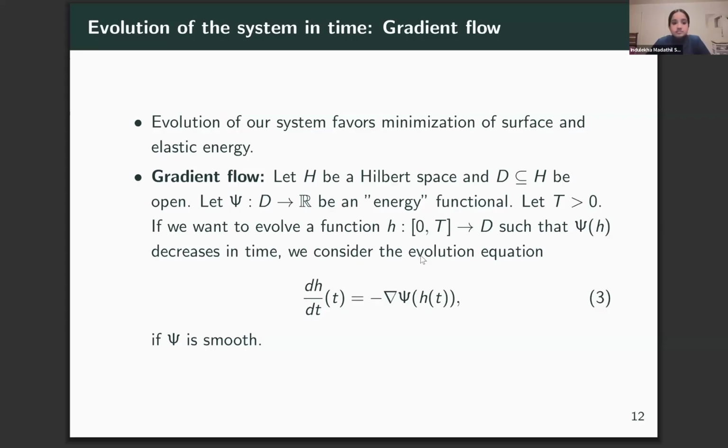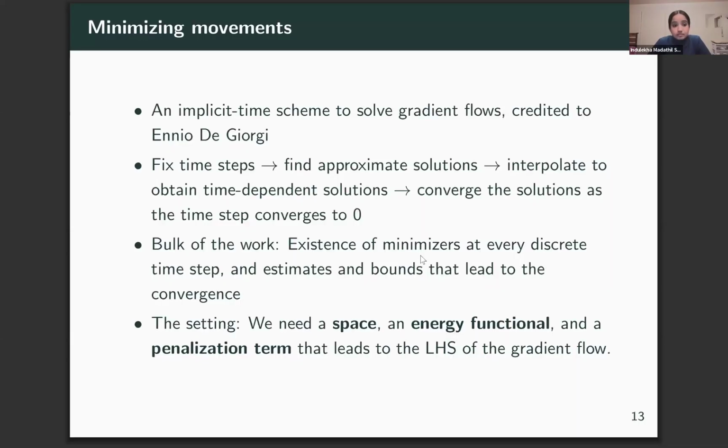Here, our system depends on minimization of surface and elastic energy. So in this problem, psi is the sum of elastic and surface energies, and we are looking at the evolution of our system. That evolution depends on the manufacturing process, as I said. That means that the partial differential equation changes in every case.